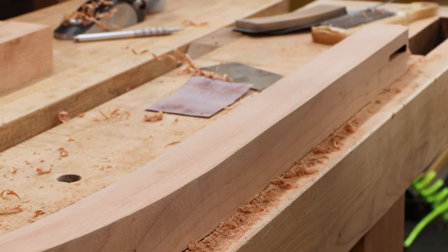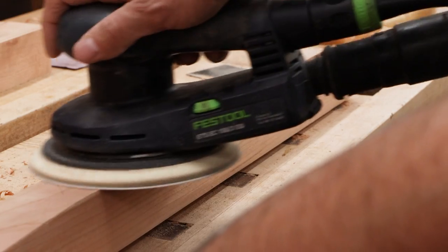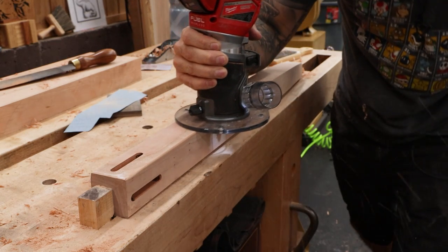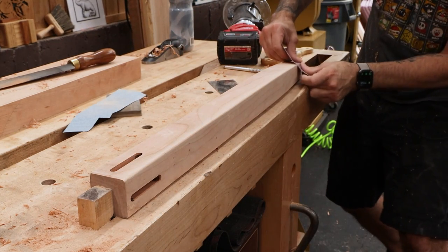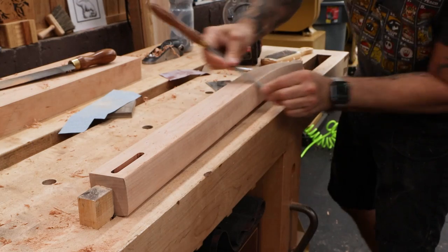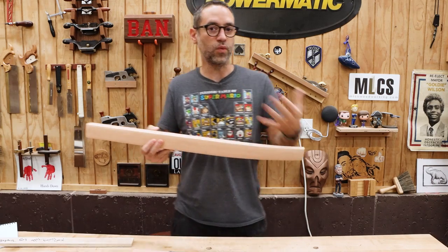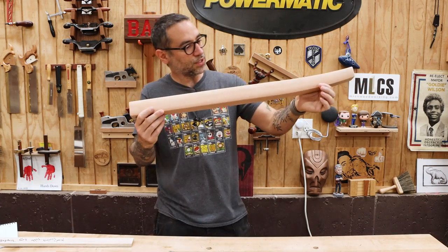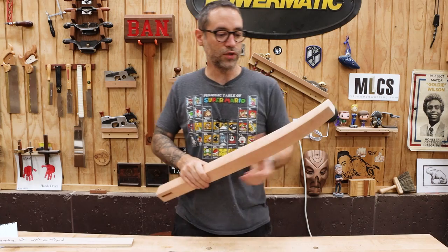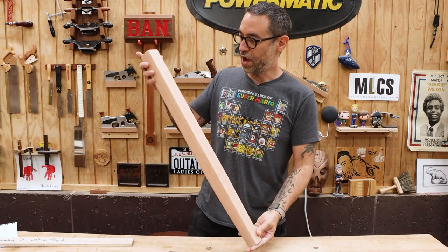Now this is a lot of rinse and repeat. We're going to sand up through the grits on each face, bring it up to finish grit. On the flat sides you could use either a sanding block or your random orbit sander. The final treatment for the leg is rounding over the sharp corners. Something shaped this much — there's a real good chance of transferring scratch marks from the rasp or the original bandsawing. Look at it in different lights, maybe even take a little mineral spirits or water wipe-down to find any scratches. Once you clean those up, scrape it, sand it, get it up through the grits. This is about what we're aiming for.